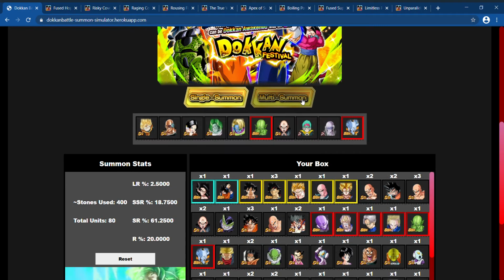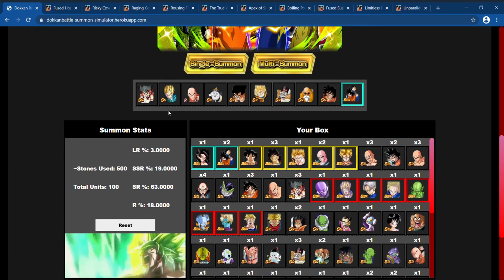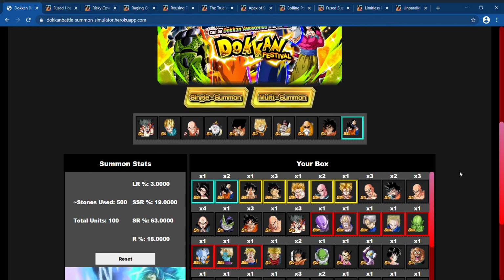And yeah, that's our multis. So we got 1 SS4 Goku, 2 Int Vegetas, 1 Transforming Goku, 3 Bardocks, a SS2 Goku, 2 TNs, and a Vegeta. So we obviously didn't get the main unit, or some of the other featured units, but I think that's a pretty solid haul for only 500 stones.